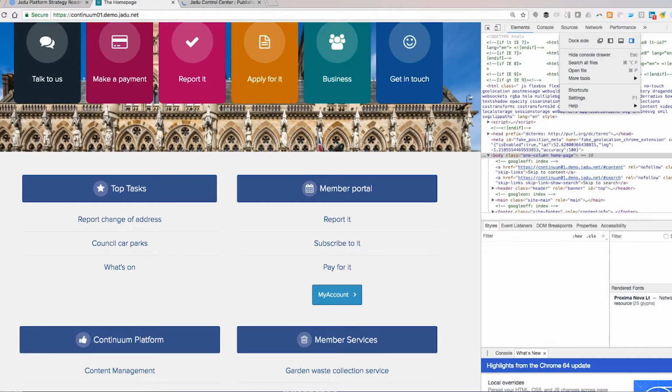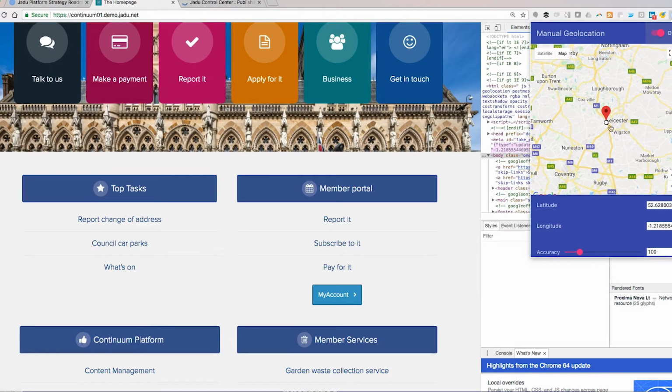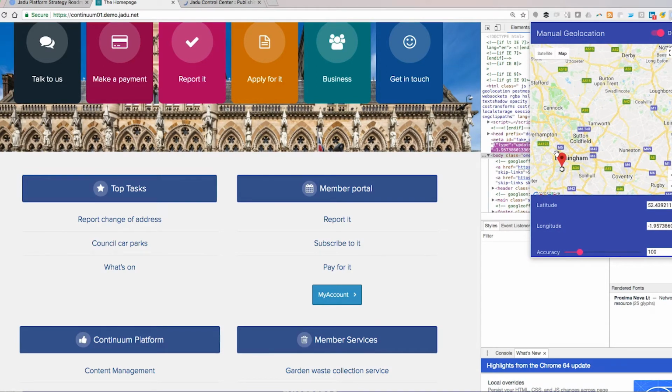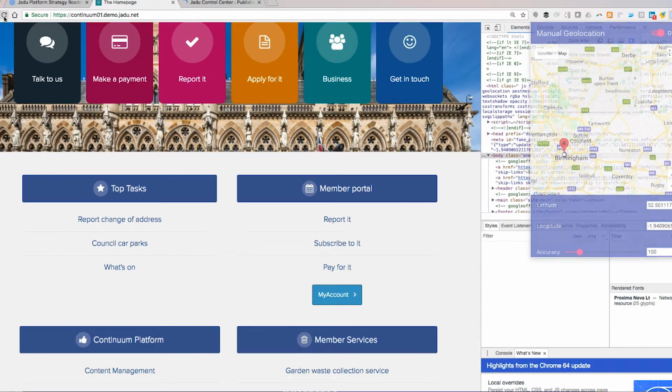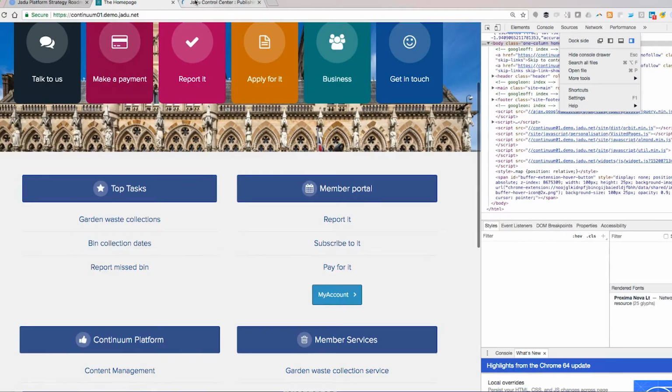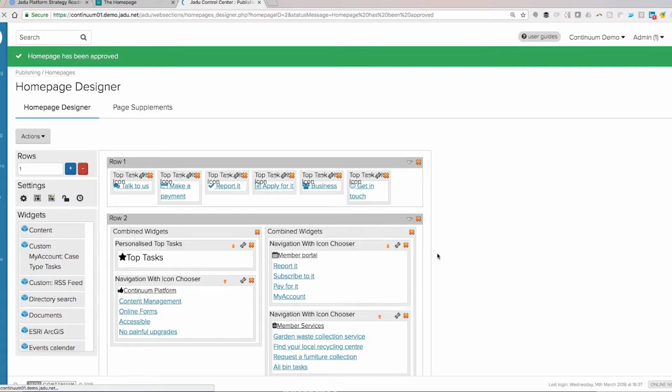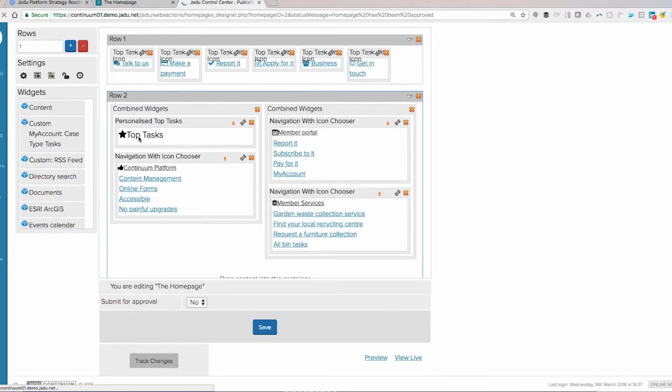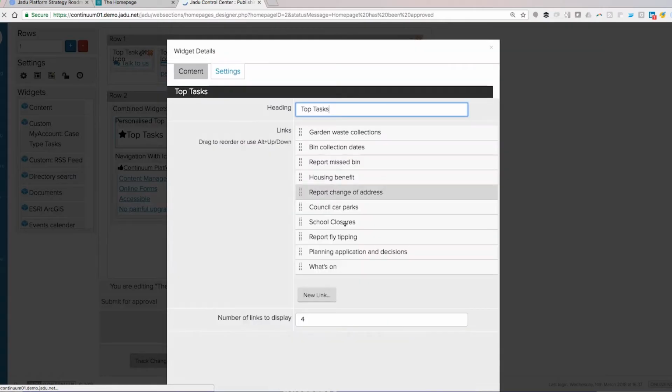What I then want to do is change my location back to Birmingham and enable, so let's just check that that's going to do that. Yeah, it knows I'm back in Birmingham, so I've got my things there. So what I'm going to do is go back to my widget and enable something for mobile view.